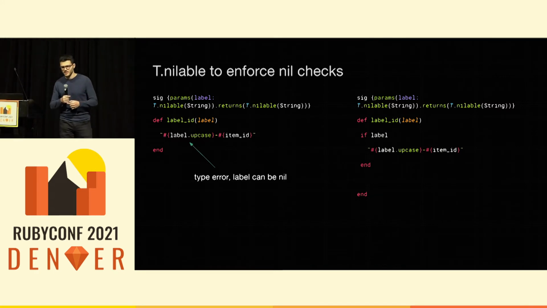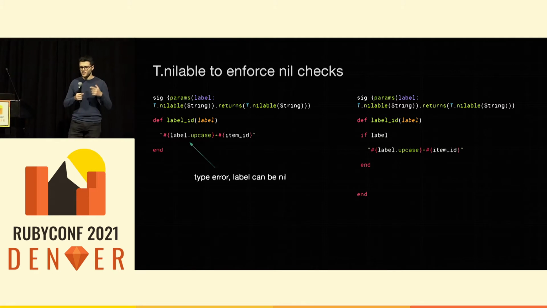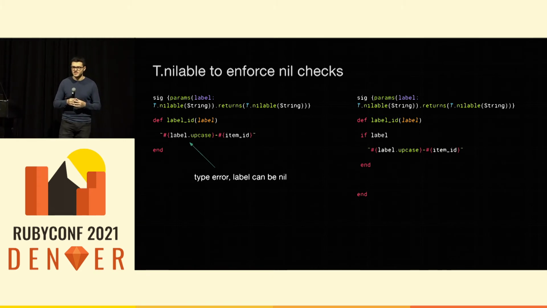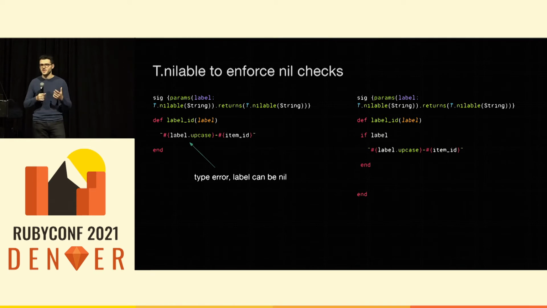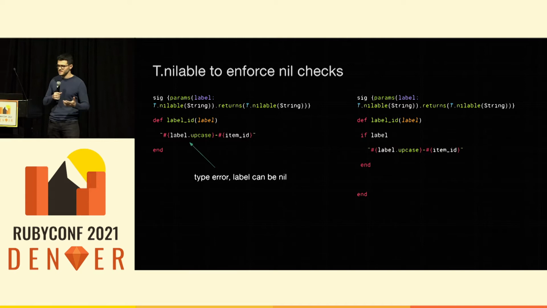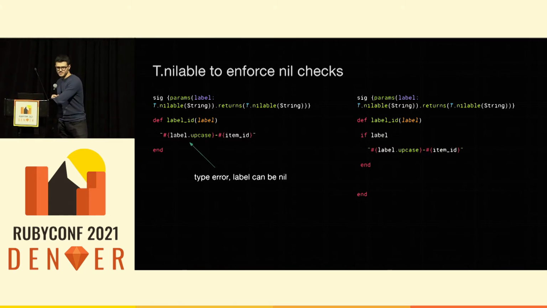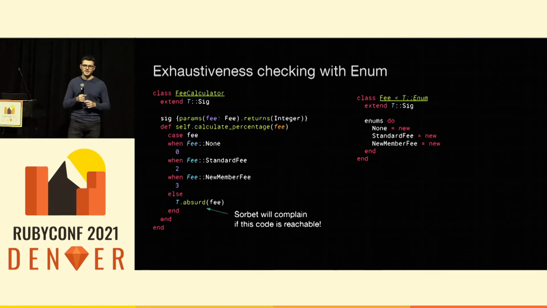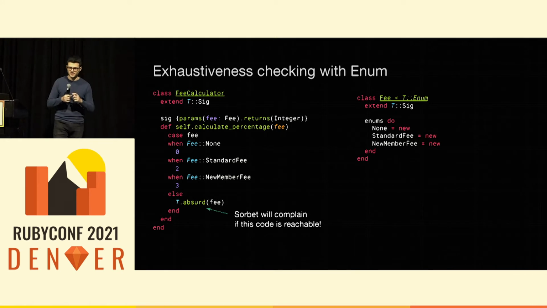But over on the right, we have it within this if check. If you reach the code that happens to be in the statement, you already know that this label is actually a string, and Sorbet is flow sensitive that way. It understands that now it can only be a string, so this is a legitimate thing to do. And it leverages that flow sensitive behavior to perform exhaustiveness checking as well.